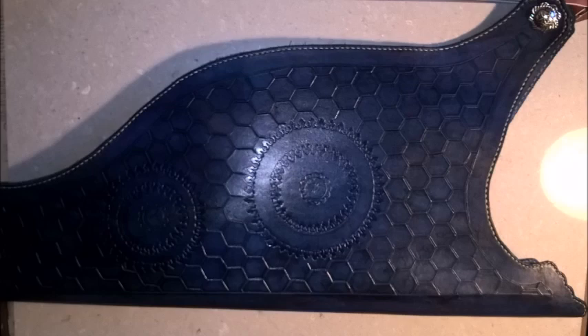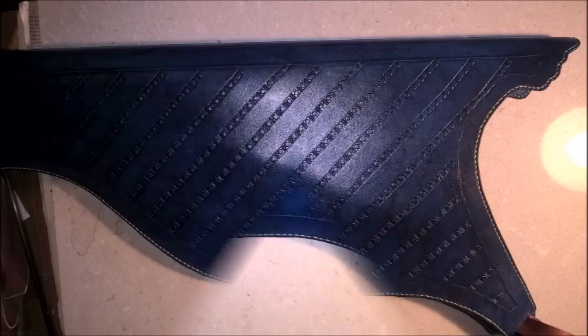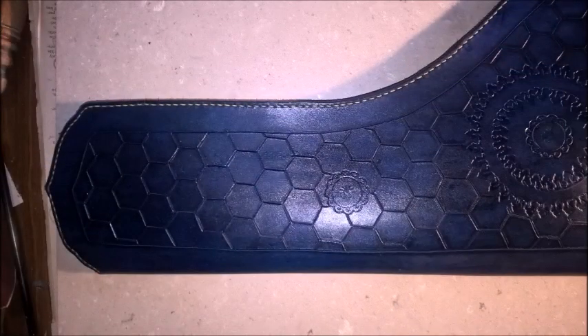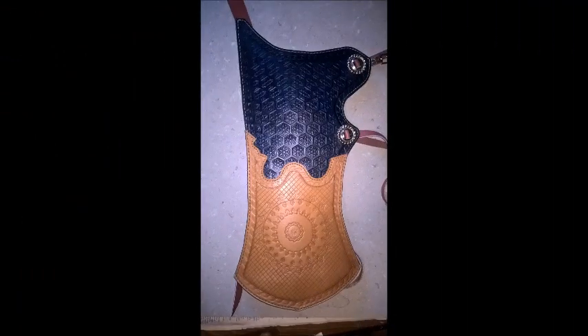Each quiver has a slightly different type of mounting on its inside face — the one against the body. One has its balance strap passing through pairs of slits in the body of the quiver, while the other uses applied straps. These methods are based on a quiver in Karlsruhe and one in Kessel, as our team member Pete Dwyer informed us.